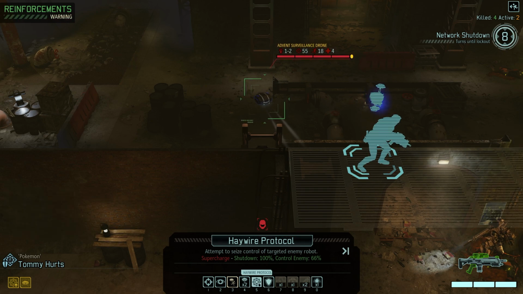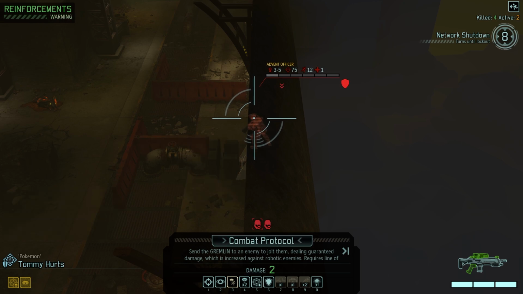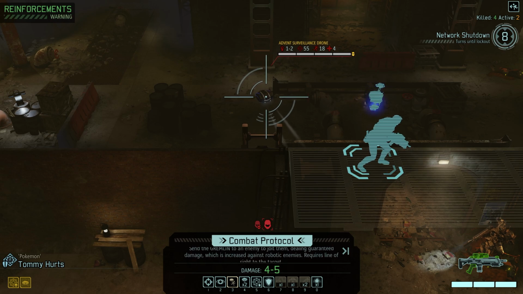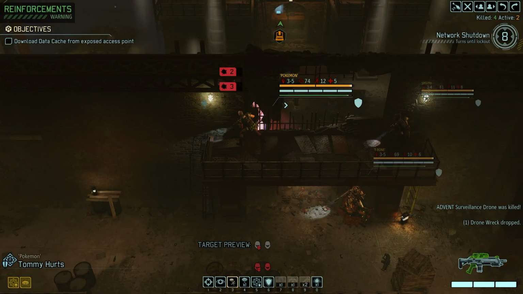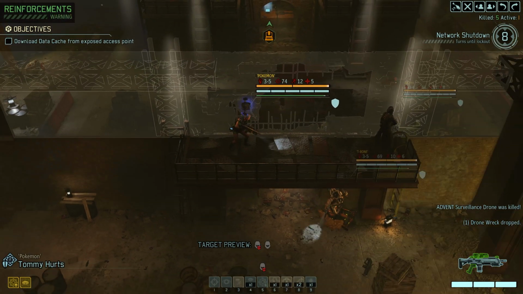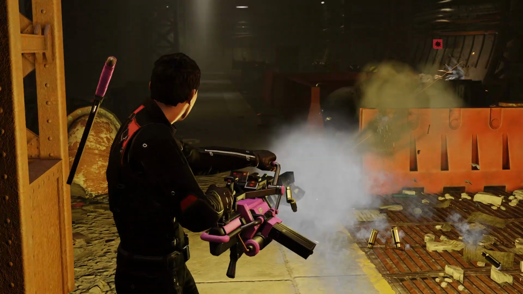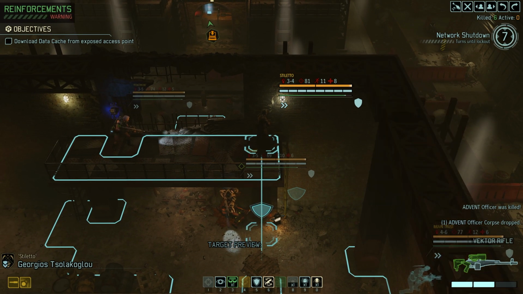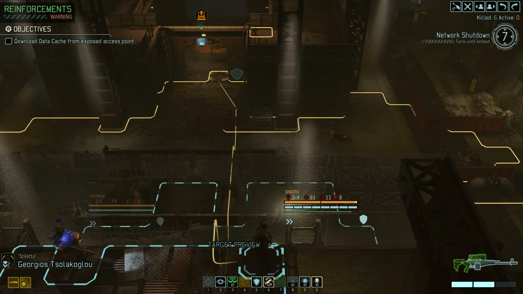We're gonna do a little haywire, or wait, we can just do the plain old combat protocol. Not on you though. We'll just do the straight up combat protocol right here and see if it can do the job for us. And it does. There's that other pod that's creeping around in the back. Is this one creeping up here? Oh, we got him! Just got him. Thank goodness he was weakened that much, because we needed every bit of that graze to take him down.